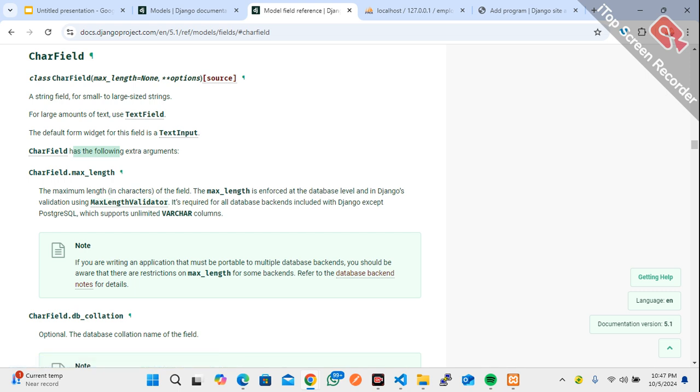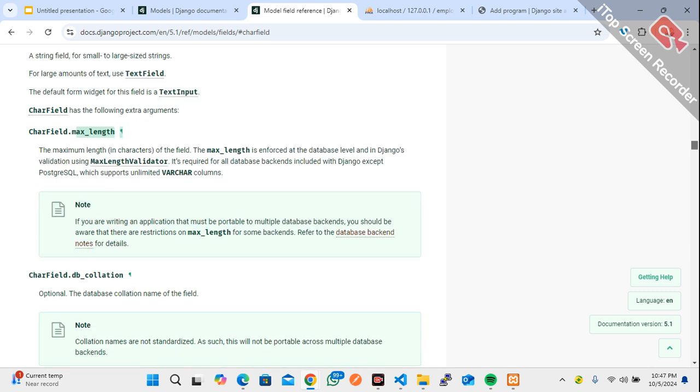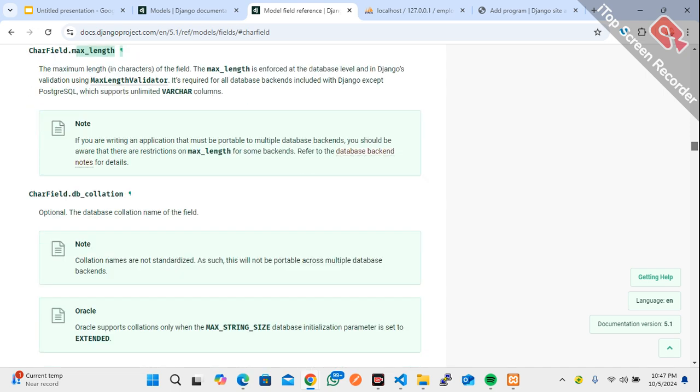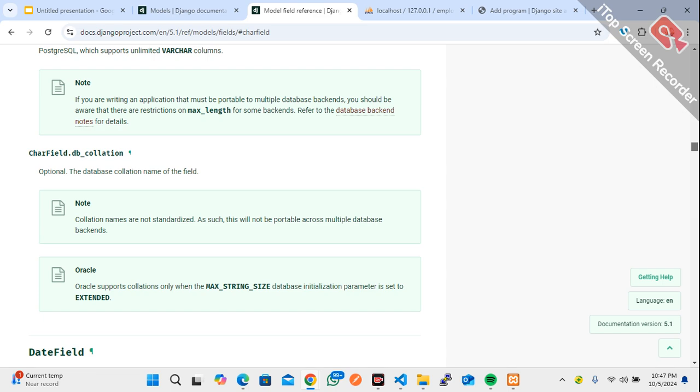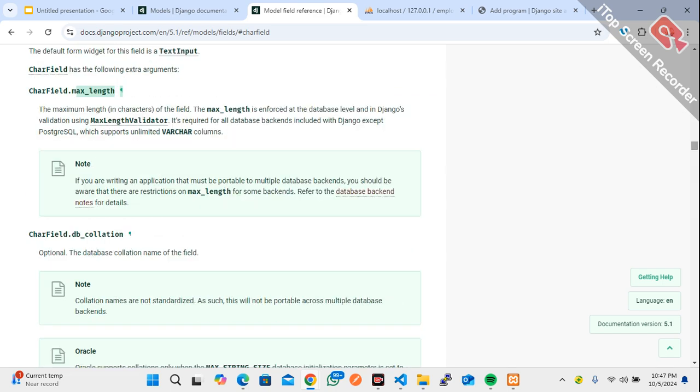So max_length is the required parameter, meaning the maximum amount of characters that we can enter in this particular CharField.